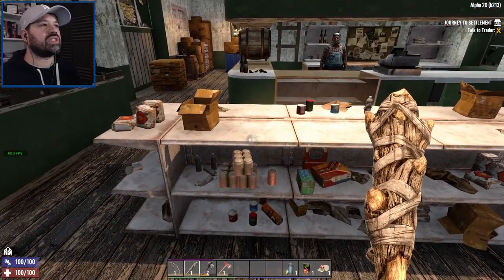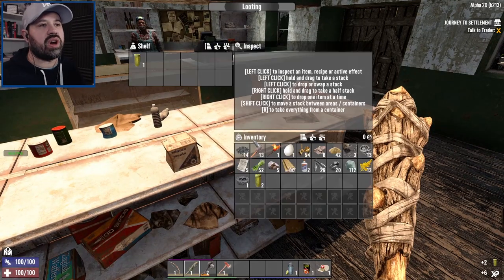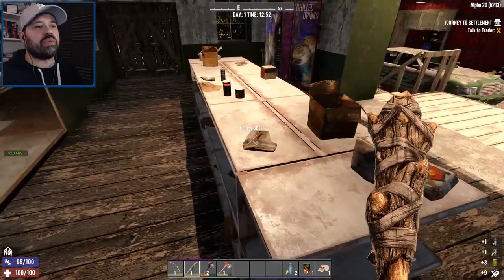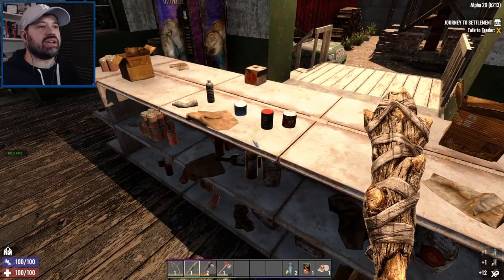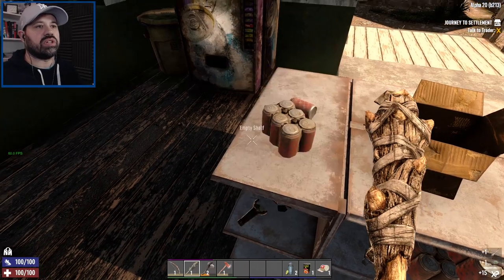Look at this. Shelves. Oh, I love that you can actually now loot things in the trader. I don't know if that was a thing before. I know we had lootable shelves before. If you break it, you buy it. But I don't think we were able to loot it like that in a trader before. Well, we could always loot some things in the trader, of course.